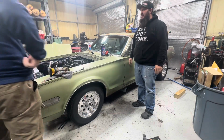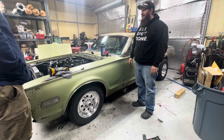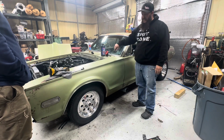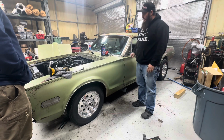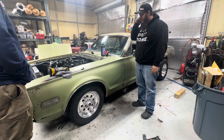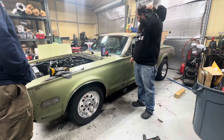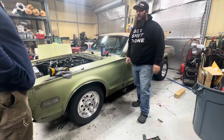Now we got to pull the transmission. Let's look at it. We got more soap. We're gonna see if we can stick it in there and find where the leak's coming from. But pretty sure it's coming out either way. It's leaking down. It sucks. It's gonna be fun pulling it. Hopefully we don't have to pull the motor and transmission.